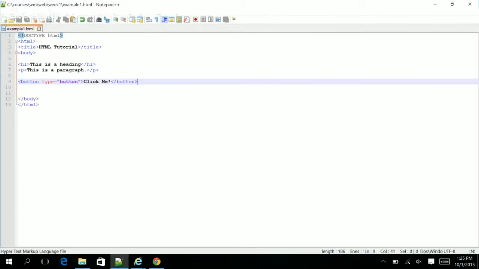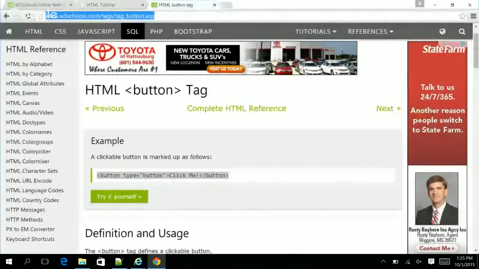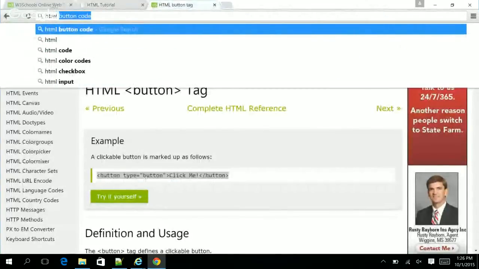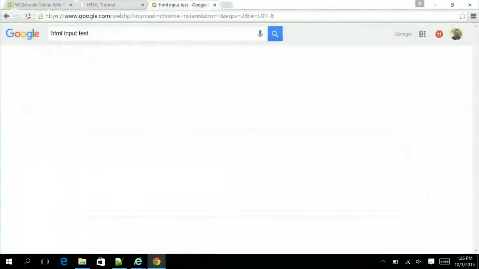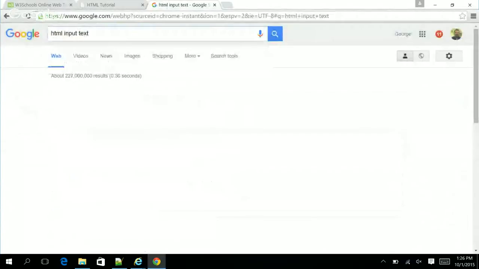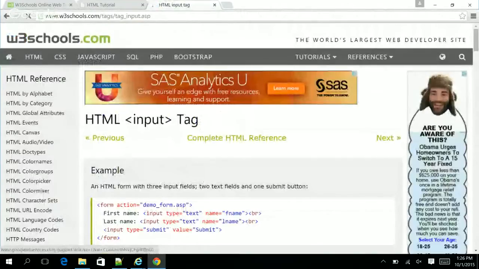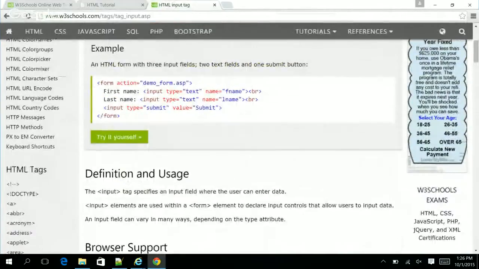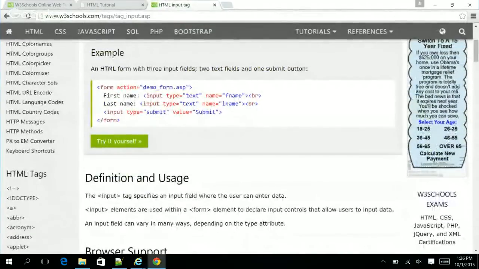And in fact, I'm going to add, I'll type in HTML input text. Oops. I also get the input tag there. And this is kind of a lot of information there. It's a lot of code.